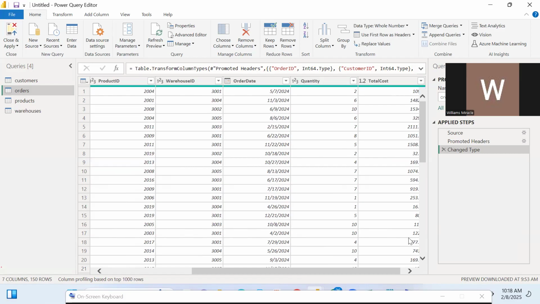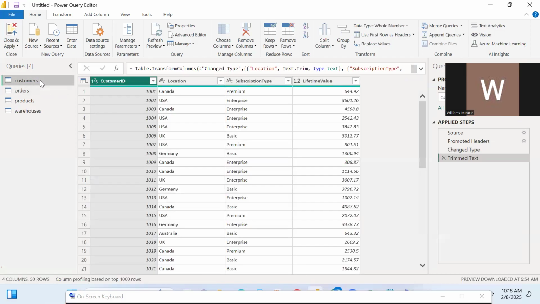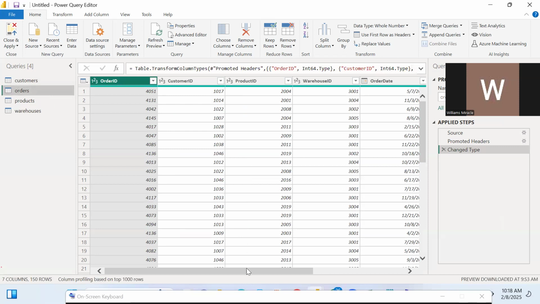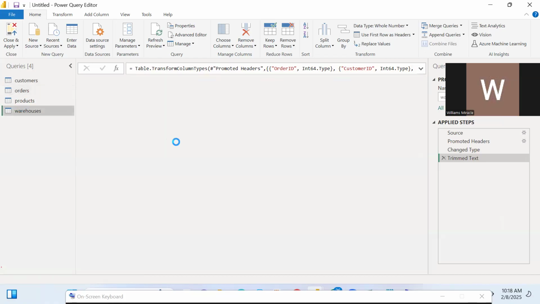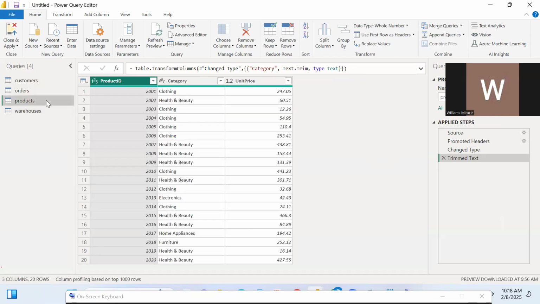Well, we are also given the cost, which is here, total cost. Then let's also check this. Warehouse, we have the warehouse information. So you can confirm now with me that revenue is missing in our data set. So we must create it.